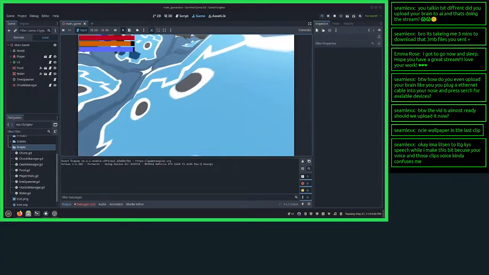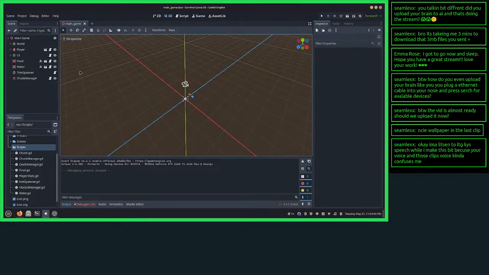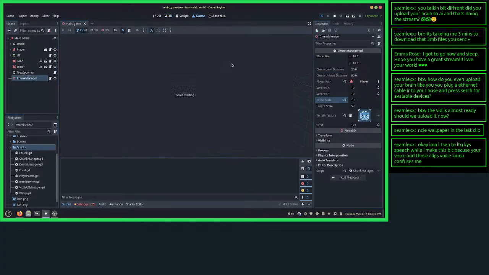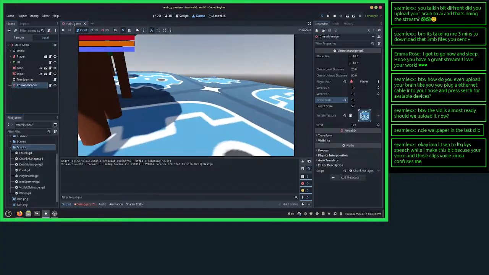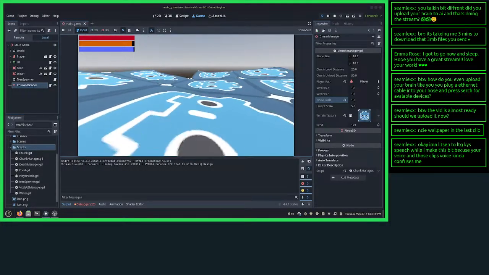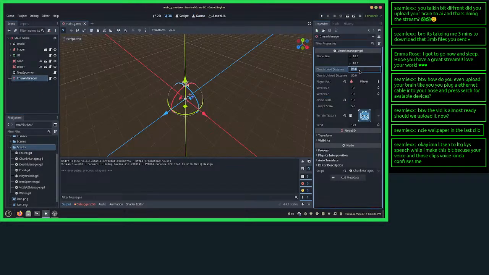Now the other game was supposed to be a desert, and this looks like a mountain. So let's see if I can fix that. Let me see. Noise scale. Put noise scale to 1. That's actually better. I feel like we could probably increase the range though.